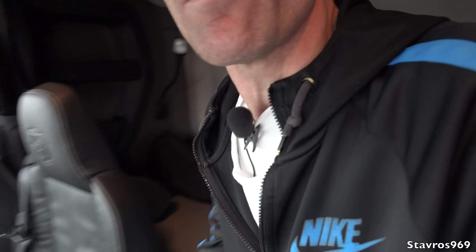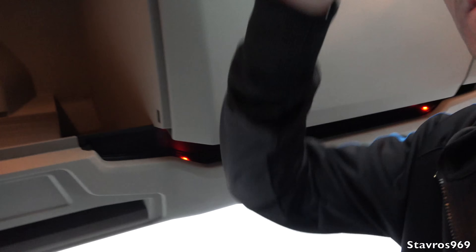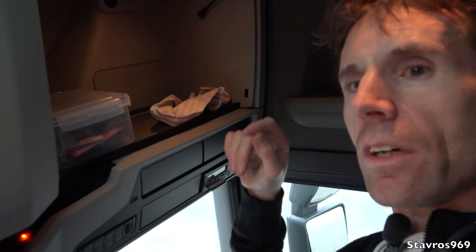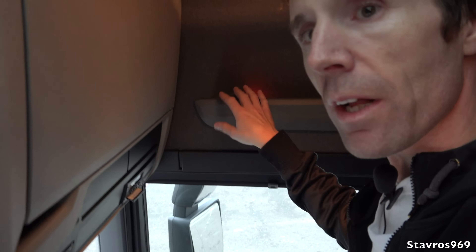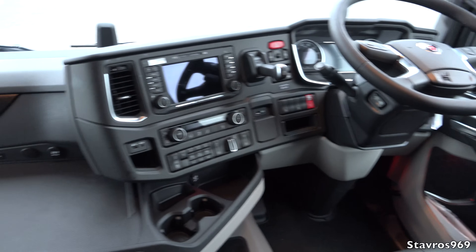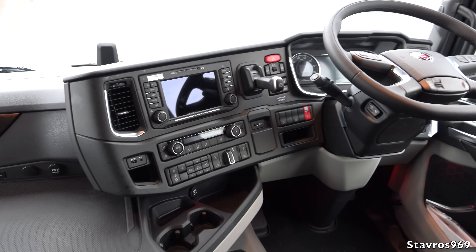Moving up to the lockers — there's a lockable locker on this side, and all three lockers above the windscreen are a very nice size, very spacious, and they all have lights inside. You'll also notice the red ambient lights around the interior, which give a nice effect at night. Now we're going to sit down and have a look at the dashboard — it is a very clean, very car-like design, and Scania has focused an awful lot on quality.